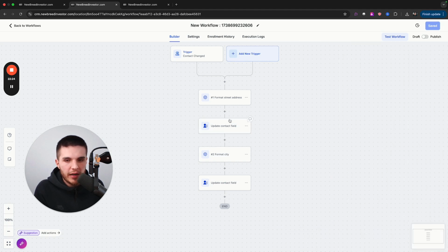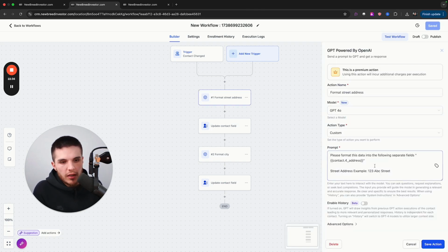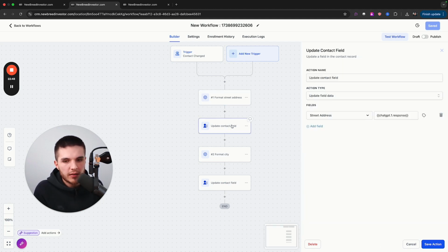And an example of that would be if your budget question is multiple choice and you only have $500 or less, or $1,000 or more for a budget, hypothetically, you could just tell this prompt to please format this data into only one of the following outputs and to match it exactly. And then once it's matched exactly, you can actually update the custom field for that specific question with the exact output. You could just do a condition. If the output is 500 or less, update the field with that. If the budget question is 1,000 or more, then update the field with 1,000 or more.